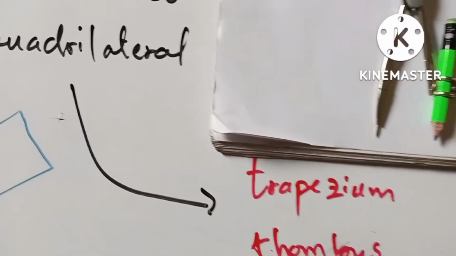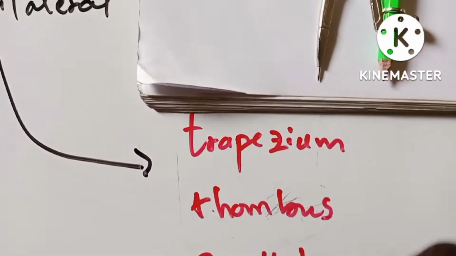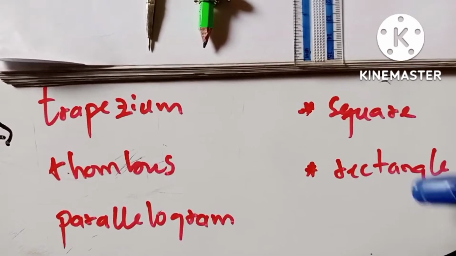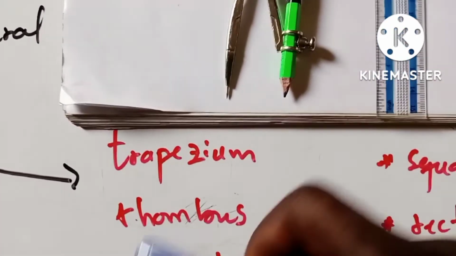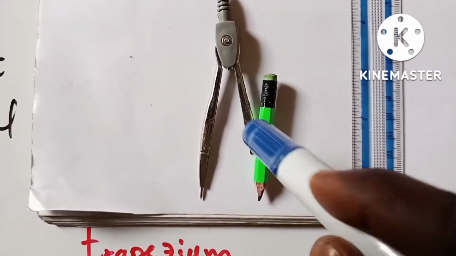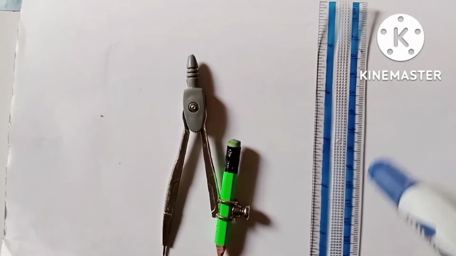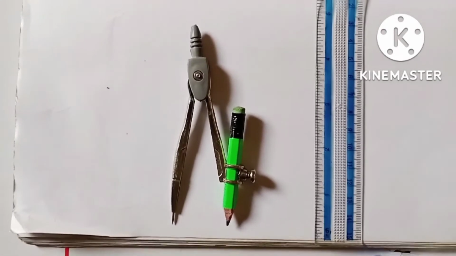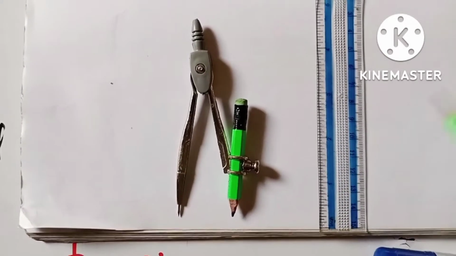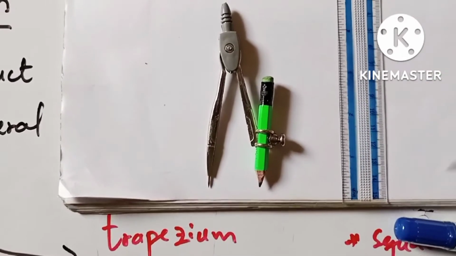Examples of these shapes are the trapezium, the rhombus and the parallelogram, as well as the square and the rectangle. Those are the basic ones that we know. But how do you construct some of these using only these tools? The tools we are going to use are a pair of compasses and a ruler. Our advice is that you should have a long ruler, and finally a simple pencil for ruling. Now let's see how to solve some of these using past exam questions.